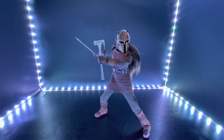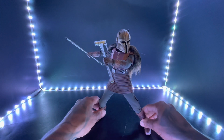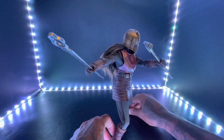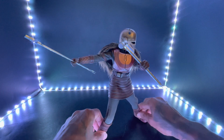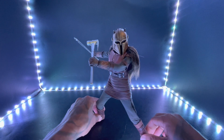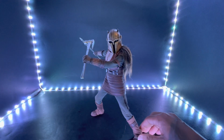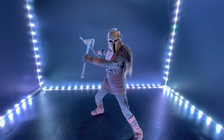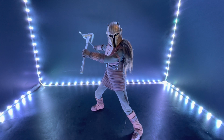But yeah, overall, I just have it posed this way, but I won't have it posed this way in my diorama. I'm just showing you what I was able to pull off, what I was able to actually get from it. But the articulation isn't really there like it should be. So, for me, a figure that I thought would have probably been a 10, or 9.5 out of 10, has dropped all the way down to a 7.5.